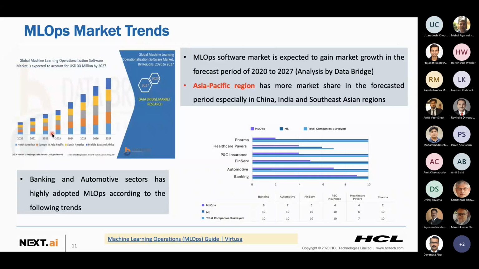MLOps has been adopted across various industrial sectors such as banking, healthcare, and pharma. In this table, we can see the number of companies surveyed and how many are using ML as well as MLOps. In healthcare, banking, and automotive, we can see a large adoption of ML as well as MLOps.